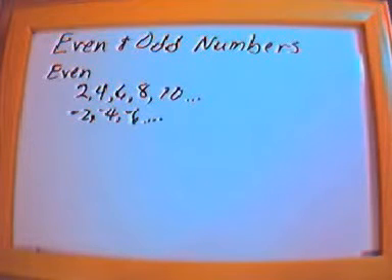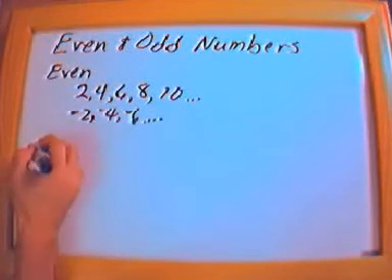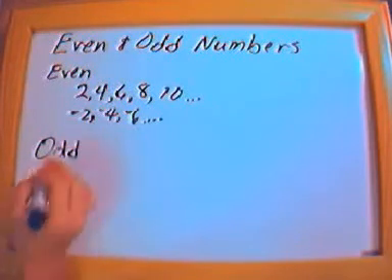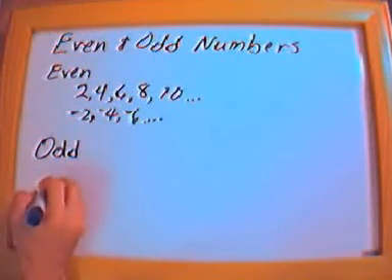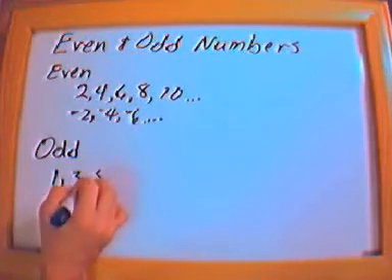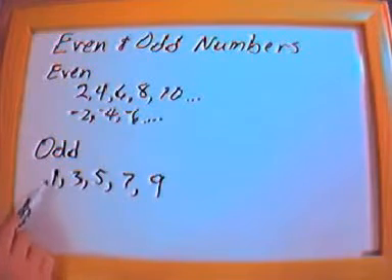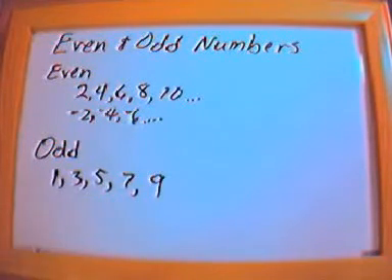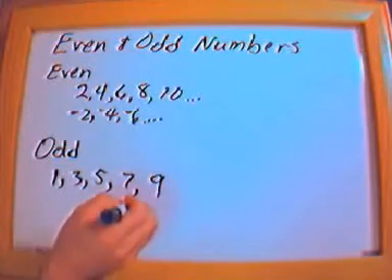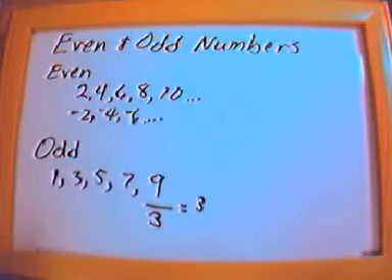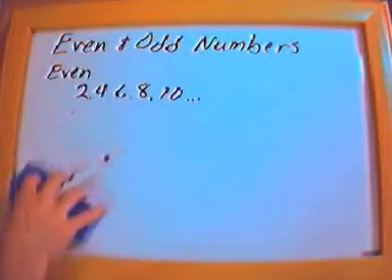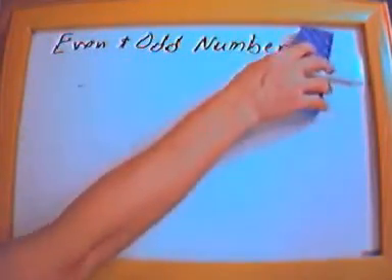Anything that's divisible by 2 is called an even number, and the other things are called odd numbers. So odd numbers are numbers that look something like 1, 3, 5, 7, 9. Now notice all these are odd, and it just so happens 1, 3, 5, and 7 are prime numbers also. 9 is not a prime number because 9 can be divisible by 3, which will give you 3. So the definition of a prime number does not apply there. But they are odd numbers. Now, let's go ahead and get into some real math instead of talking about definitions.